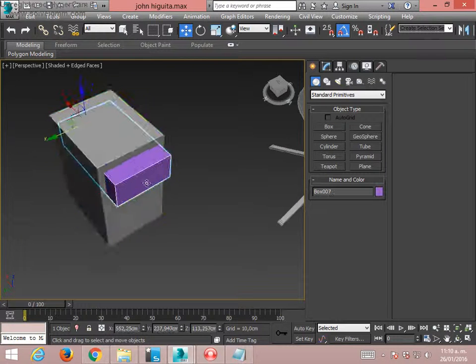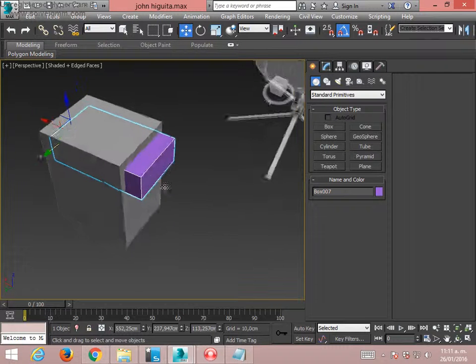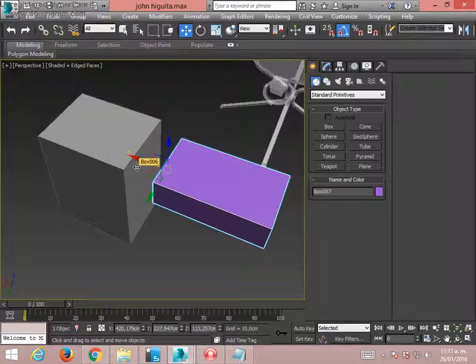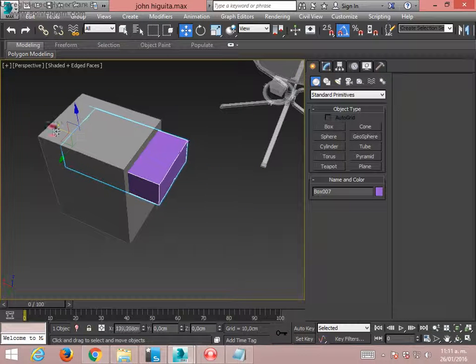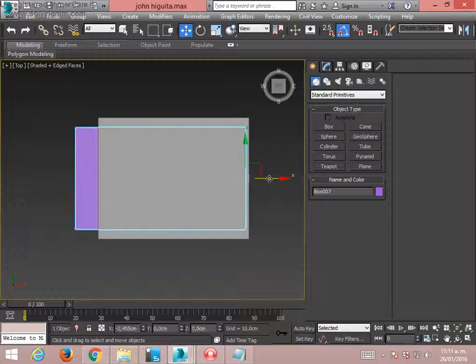But we need one, maybe two drawers here. So I'm going to make a box. Let's say that mine is boxy. And I'm going to put it as deep as I want into the other one. I can do that from the top to see how deep it's going to be. Remember that that's the hole. The deeper you put it, the deeper the hole.